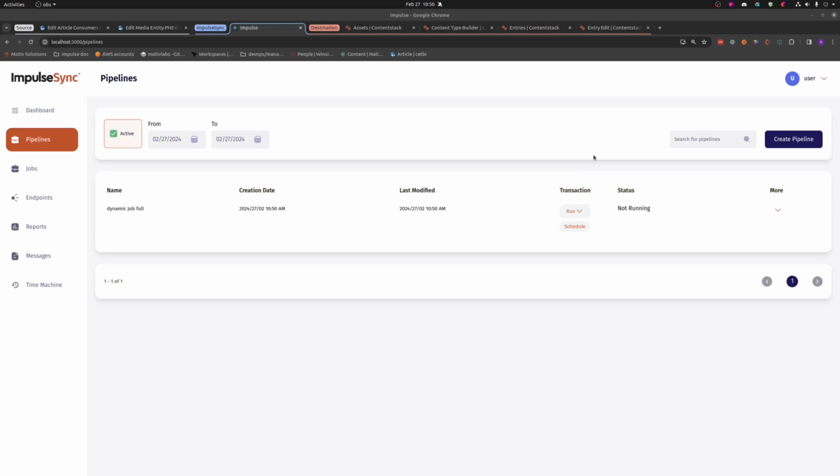In this video, we're going to look at the full configuration for a pipeline and jobs set up to make use of dynamic jobs. Specifically, what we're going to do is migrate one article that has referenced content and an HTML body that actually has images referenced in it. And we'll see how our dynamic job is able to pick out the assets that we want to migrate over, migrate those assets, and then migrate the article, updating values and setting values as appropriate.